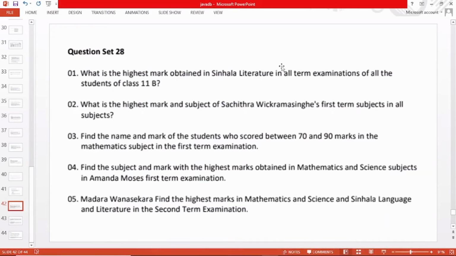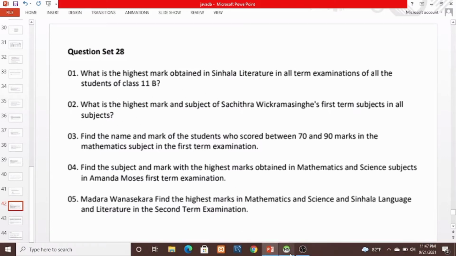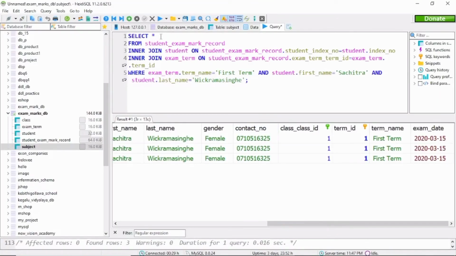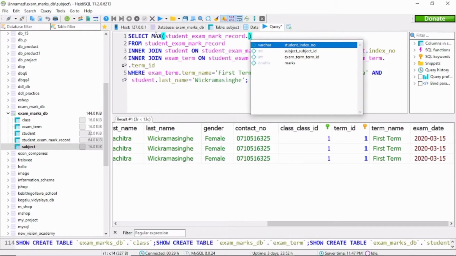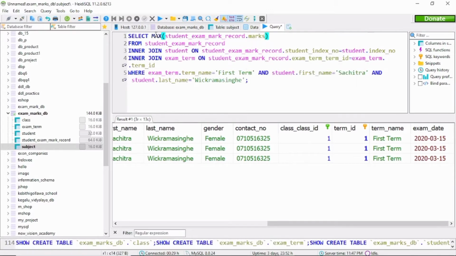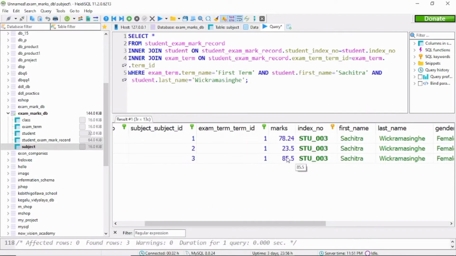So then the final point is this: we have to find out the highest mark from that result set. Okay, so in the usual way I'm going to replace the asterisk mark with the max function. So we have to find out the maximum from this marks column. Okay, this is the highest mark, 85.5.